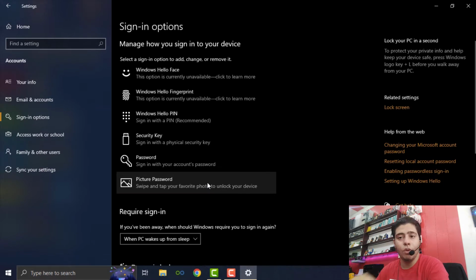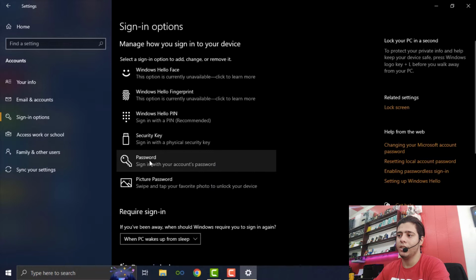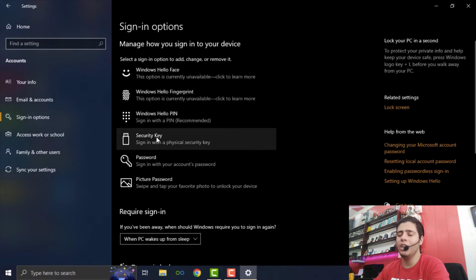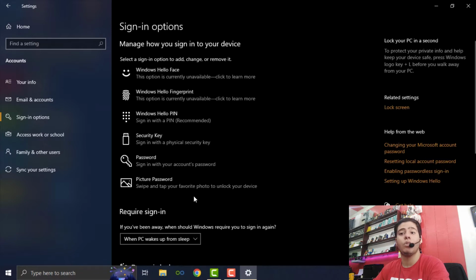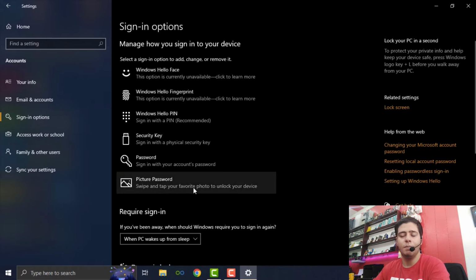But if you don't see these options and you're using Windows 10, I put a link from another cool YouTuber. You can watch that if you don't see these things, and they will be added for you. For example, you just see the password and security key, but when you watch that video, you can add all of these options on your Windows. So if you don't see them, watch that video which is in the comment section. It's from another cool YouTuber.